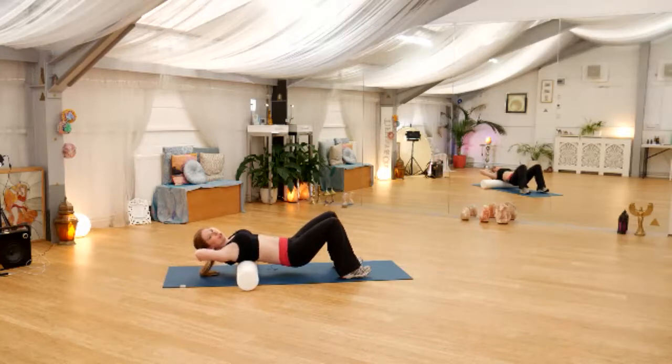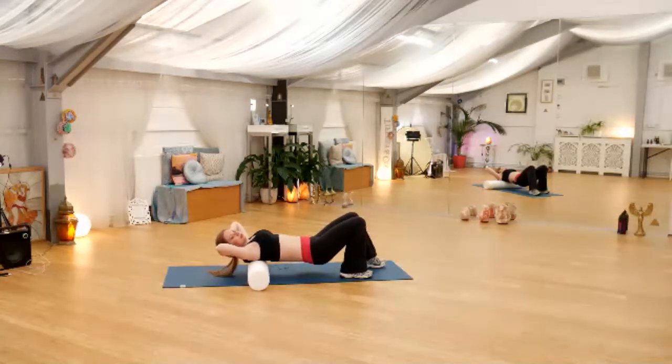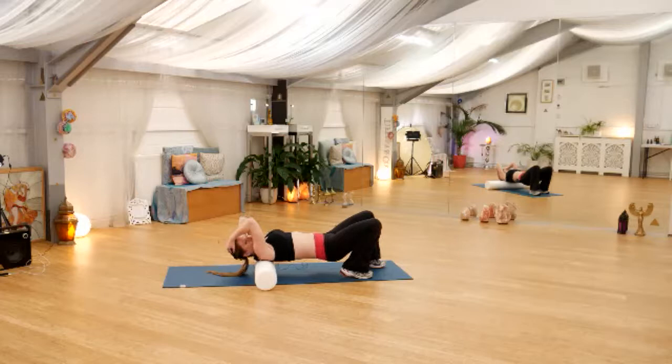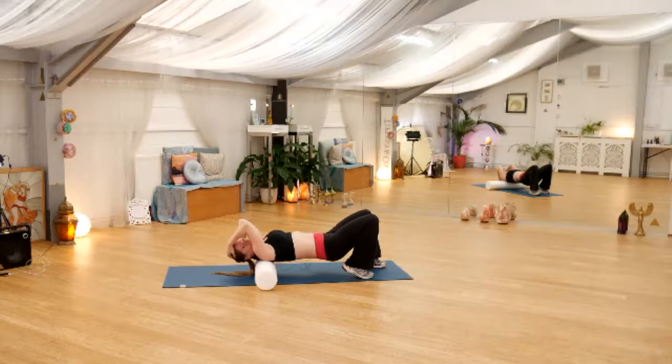So the roller is moving up your back as you're rolling away downwards. You're rolling your body downwards and the roller automatically rolls upwards. You can bring your elbows up towards the sky this time. As you bring your elbows up towards the sky, what you do is you open up in between the shoulder blades. With the scapula out of the way, you can really begin to release into trapezius. Once you get up to the top of your shoulders, you're going to begin to come back down.